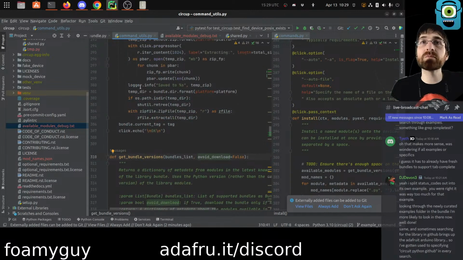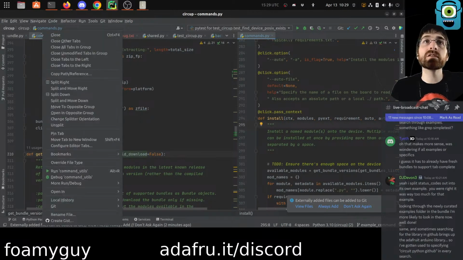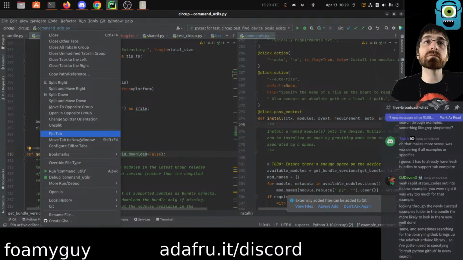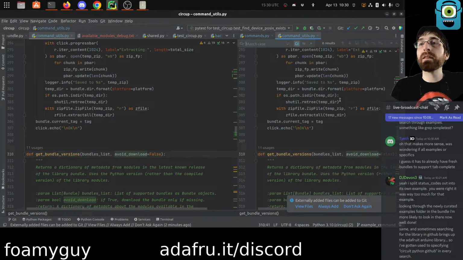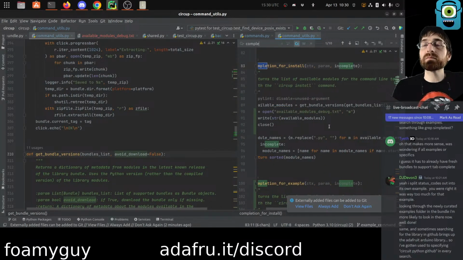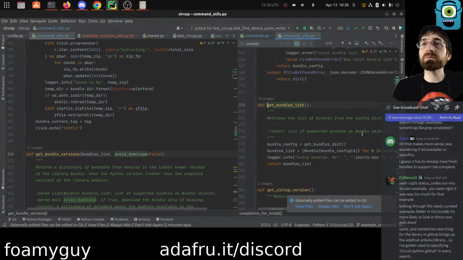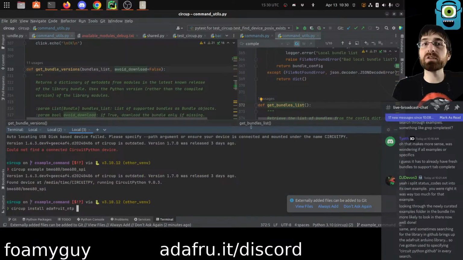Okay, so we came from completion. Let me get my other side open to the completion thing here. That's going to be duplicate. We want to duplicate this. So we have passed in get bundles list. Comes from command utils. Can I just call that? What is that? The name would suggest a list of bundles, obviously.